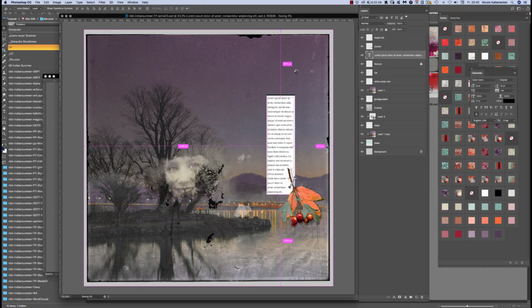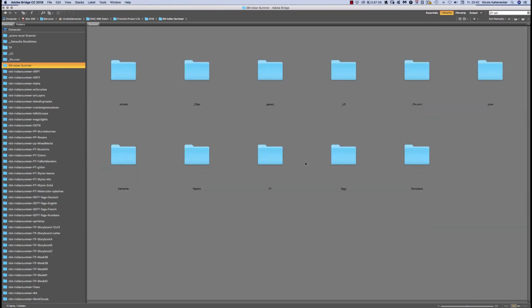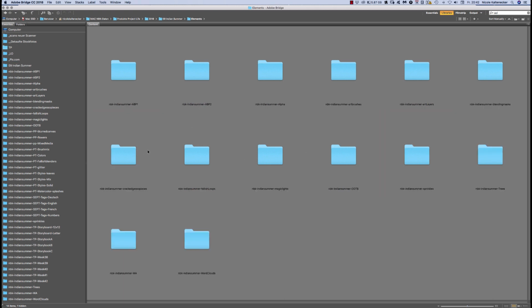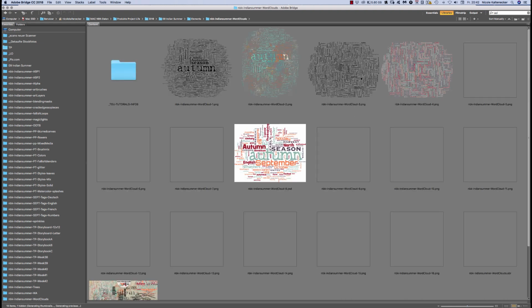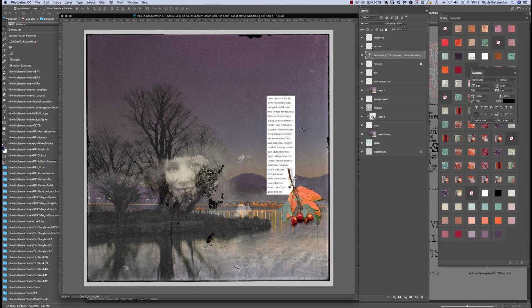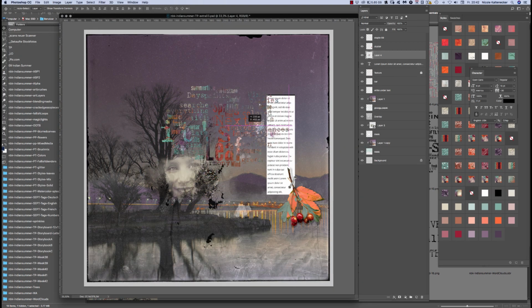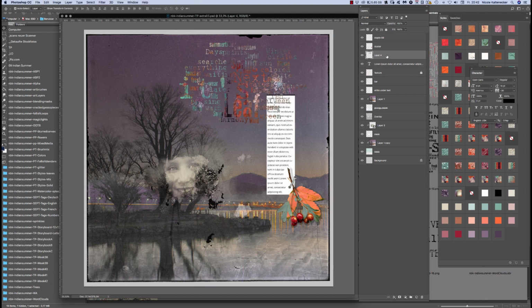Okay, I'm gonna save that how it is. Oh, I wanted to add a word art. Nope, wrong one. Well, it's in the elements here, in the element folders. Maybe this word cloud would look fun. I like the color one. Copy, paste, and we can do that with the smart object, with everything.